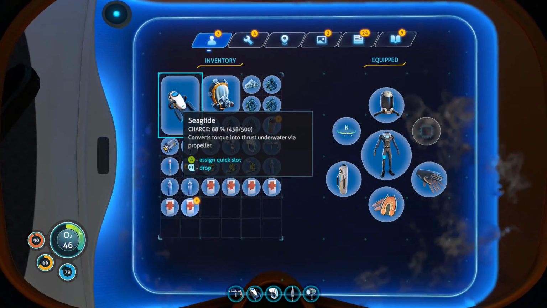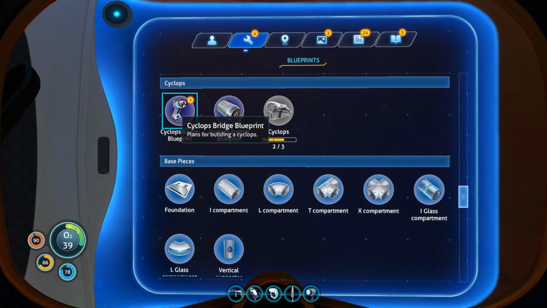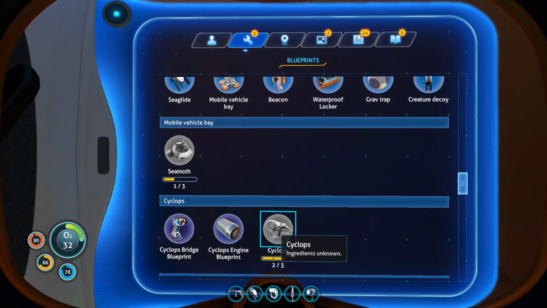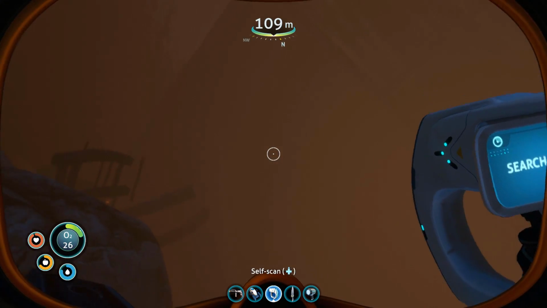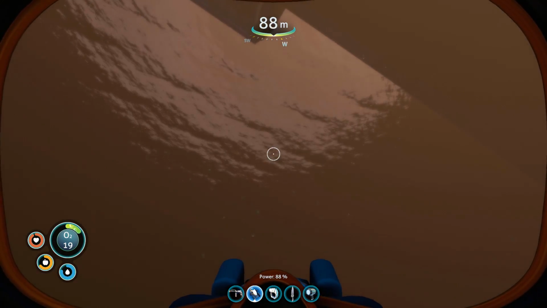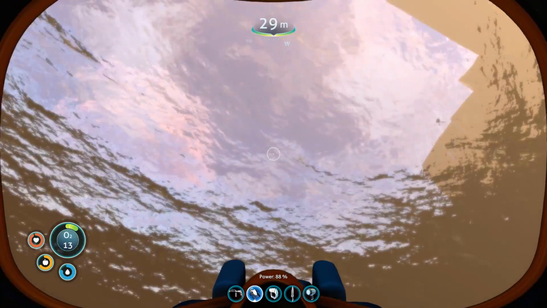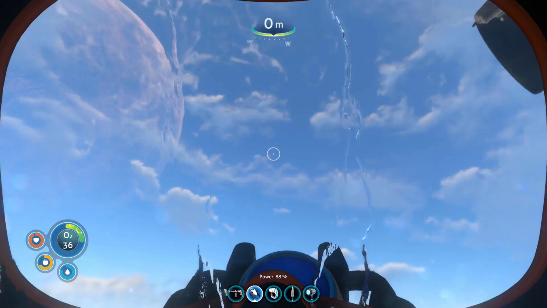Let's check on it. I know we're underwater, but let's check on it. Cyclops. Bridge fragments. See, we're still missing the actual Cyclops, one of the pieces. We've got the bridge and the engine. 30 seconds of oxygen. That's probably just the flat-out hull. Right, but what good does the engine and the bridge do if you can't build the vehicle? Well, we got two pieces, so we gotta find one more. If we're finding all these other pieces, it's gotta be around here somewhere. Here's hoping.